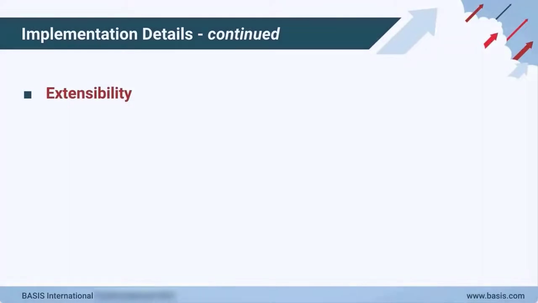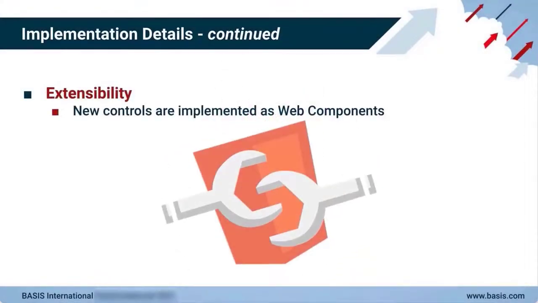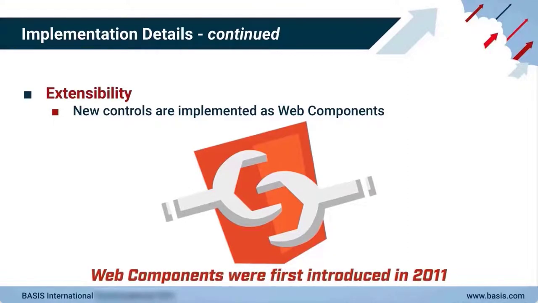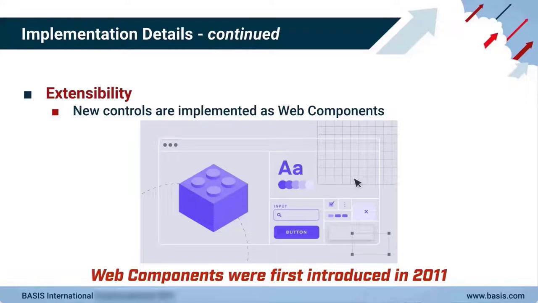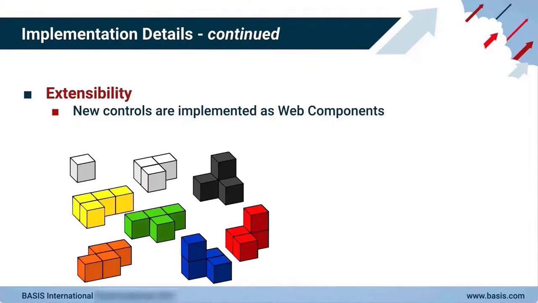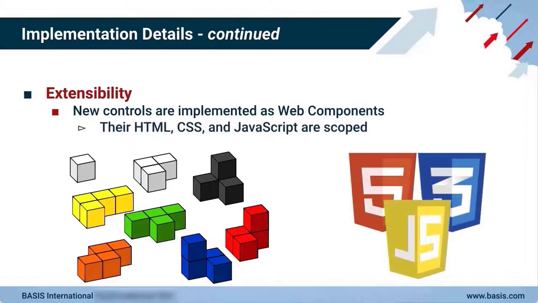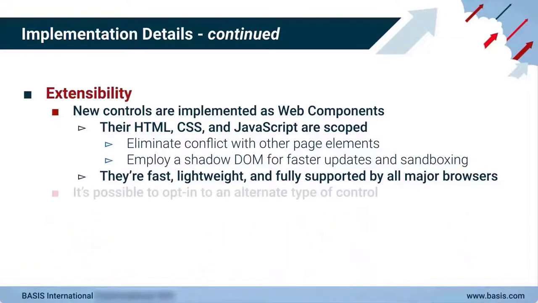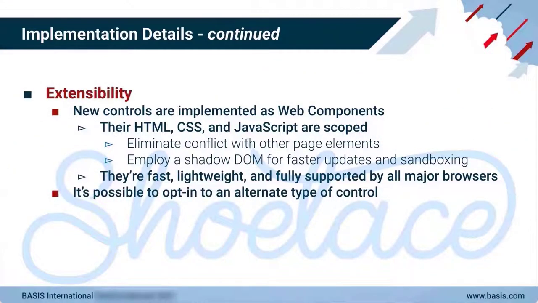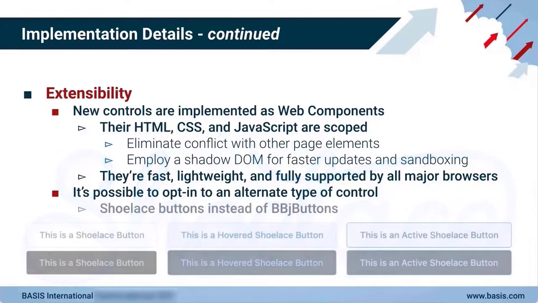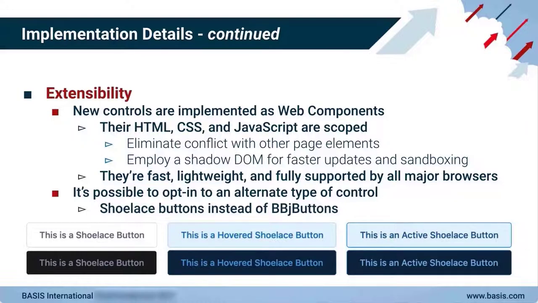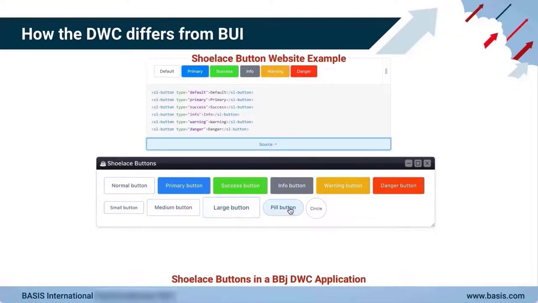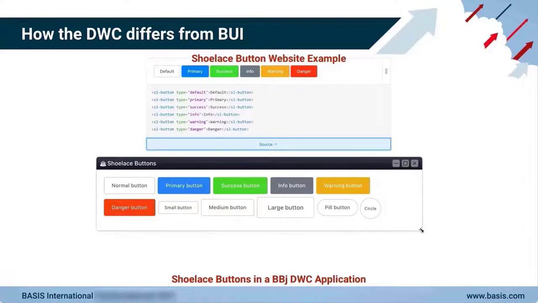The Dynamic Web Client uses the web component architecture to create BBJ controls in a modular fashion. This is another area where Basis is taking advantage of newer technology that just wasn't available when we designed BUI. Web components are a set of features that provide a standard component model for the web; their individual parts such as HTML, CSS, and JavaScript are scoped so they won't conflict with other elements on the page. Web components are lightweight, performant, and all major web browsers support them. The new client will also support web components to add new controls or provide alternatives to existing BBJ controls — it's already possible to swap out the default BBJ button with a web component such as shoelace buttons.